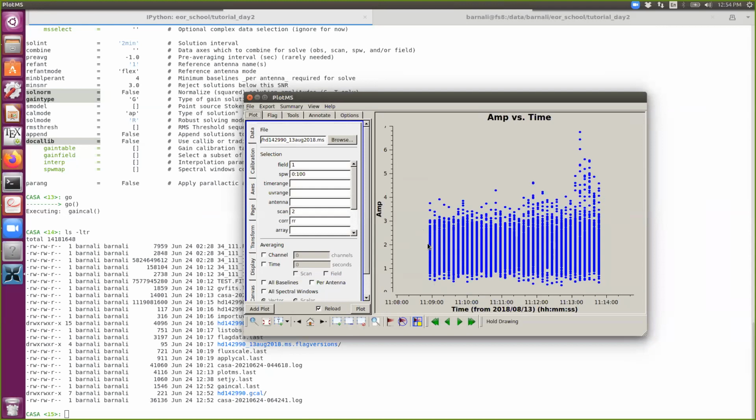Suppose this is 2 minutes. For this 2 minutes of data, you get one solution. For the next 2 minutes of data, you get one solution. For the next 2 minutes, you get one solution. That is how it's done. Then you interpolate to get the correct solved visibilities.